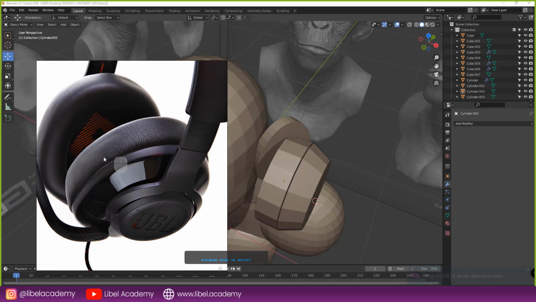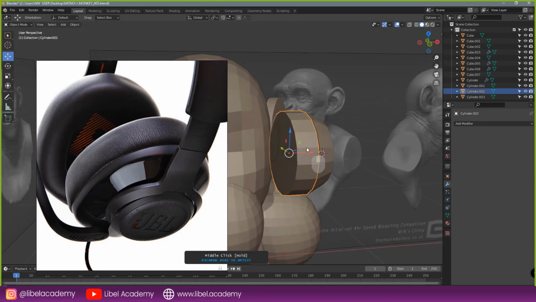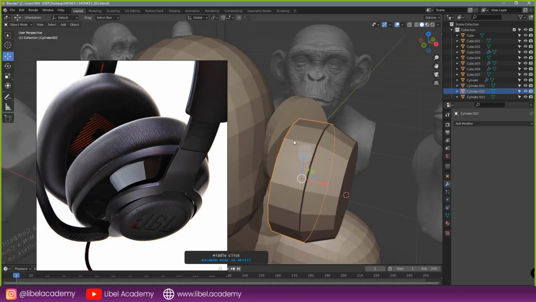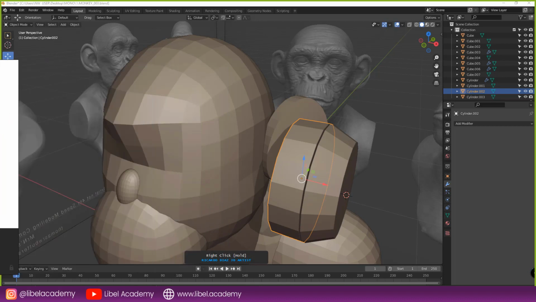If you do this all together, the UV process is going to be quite difficult. So it's good to have everything separate for the UV and texturing process. I can texture it and shade it, everything separately. But if I have everything in one mesh all together, it's going to be difficult. All right, so now I'm going to continue to put this together over here.